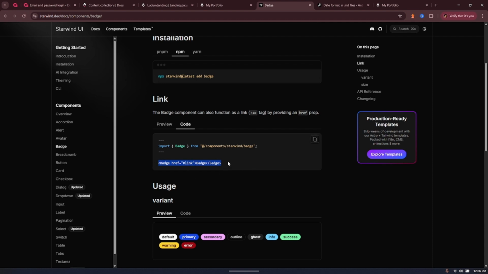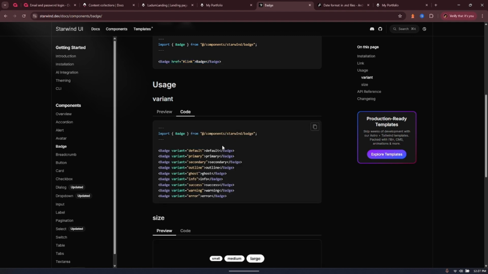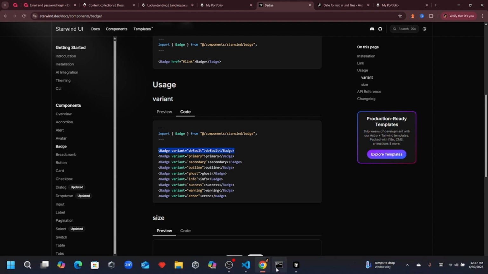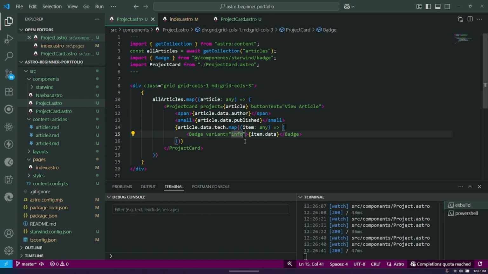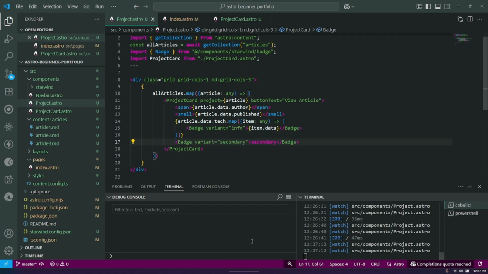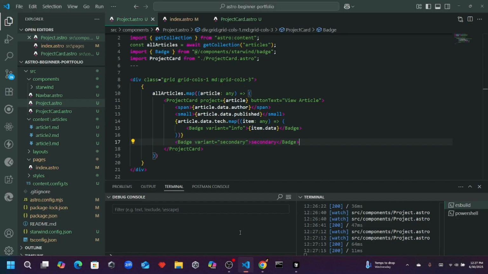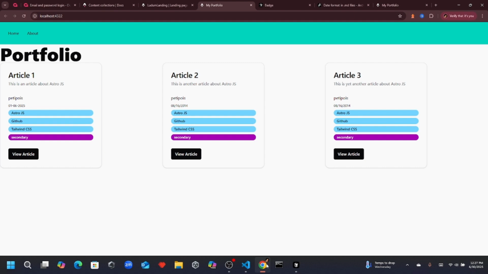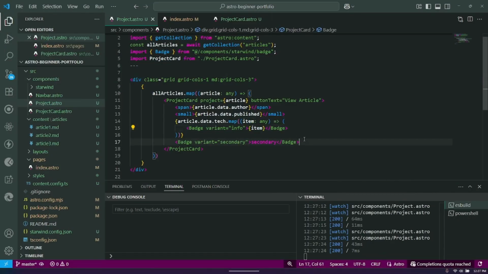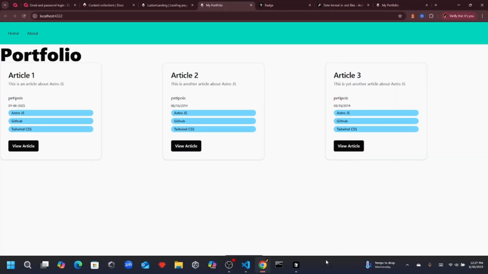Okay, so we've got the badge here, and this is the colors. So we say badge variant secondary. Let's take a look. Just put it underneath. So we'll take a look. Alright, so we go secondary. Excellent. Now we're not actually getting anything back, so yeah, there we go. So we'll just loop over and it will be the item there.